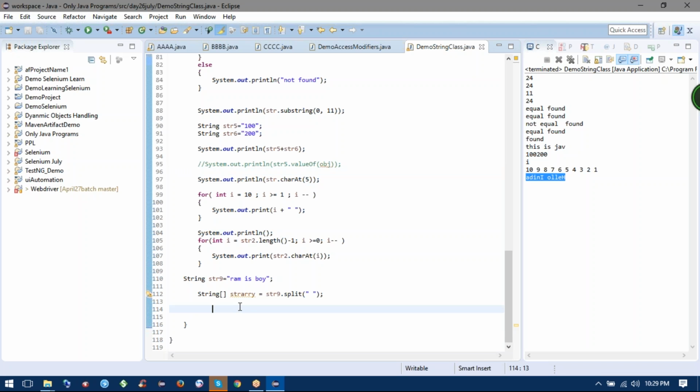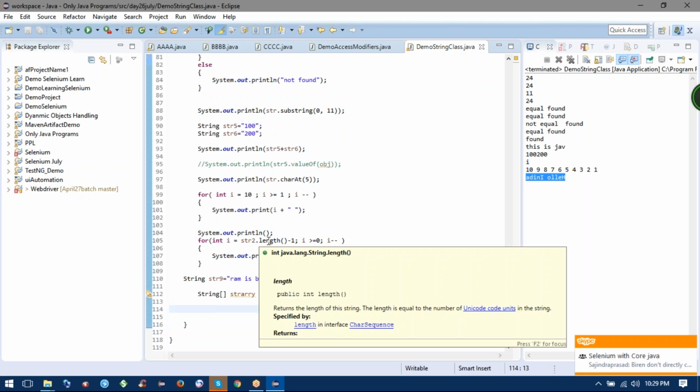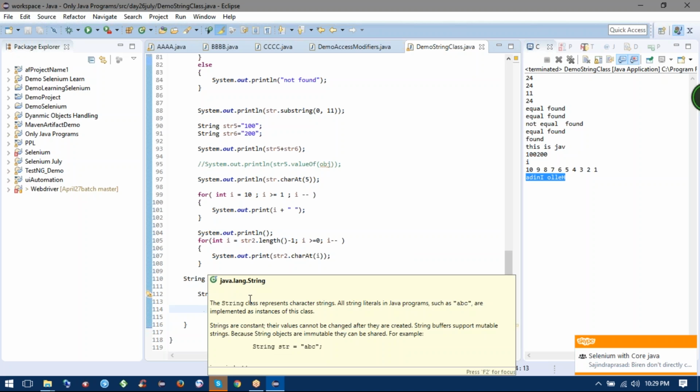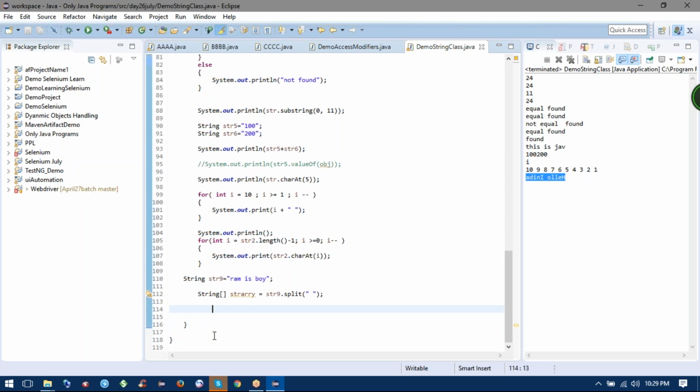Now what I have to do, I have to take one loop. So my criteria would be the same, but this time I am giving the length in a different way. Earlier I was using the length method. Now you will see, since it is an array, earlier it was a string, and now it is a string array. It is called a string array in Java.